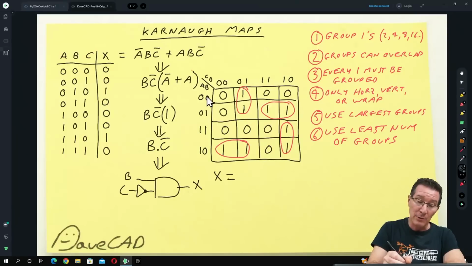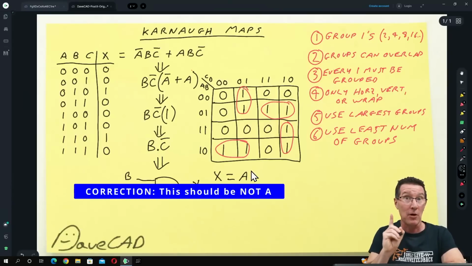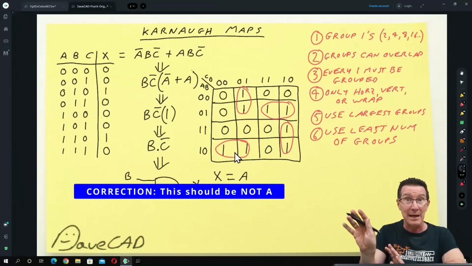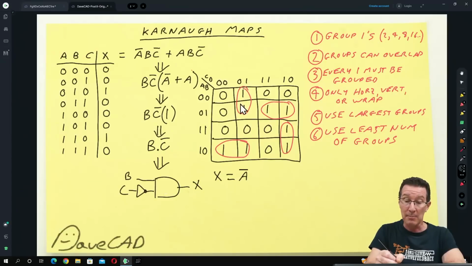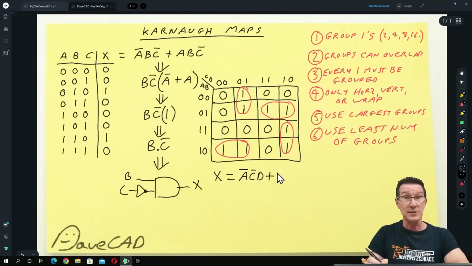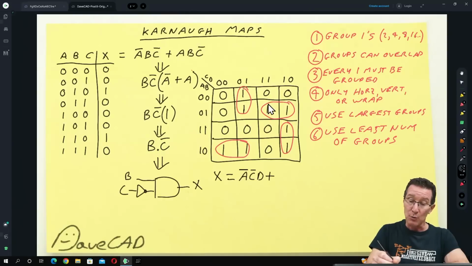So you'll note, well, let's go, right? Because it's vertical like this, it means that A and B could change, but which one is not changing? Well, A is not changing, okay? So we know that it's dependent upon A. Our output is dependent upon the one that does not change here. So B's changing from a 0 to a 1, so B gets eliminated from the equation. But C and D here, because it's a vertical grouping like that, C and D don't change at all. But C's a 0, so it's not C, and then D's a 1 up here, so it's D like that. So we've finished our first product term, so it's a sum of products. So plus here, let's work on this one here.